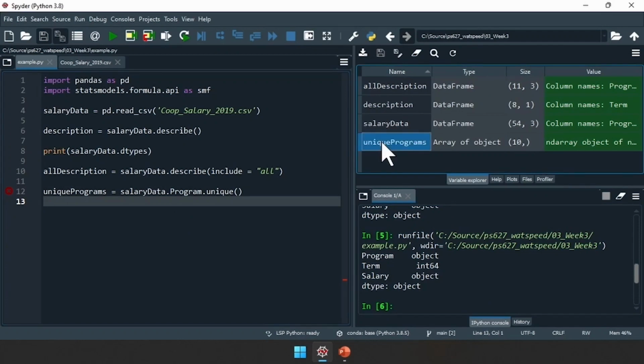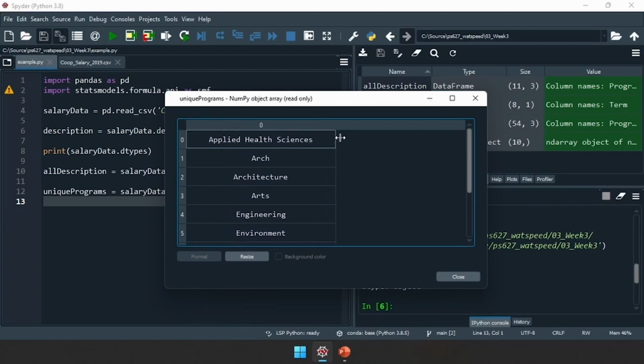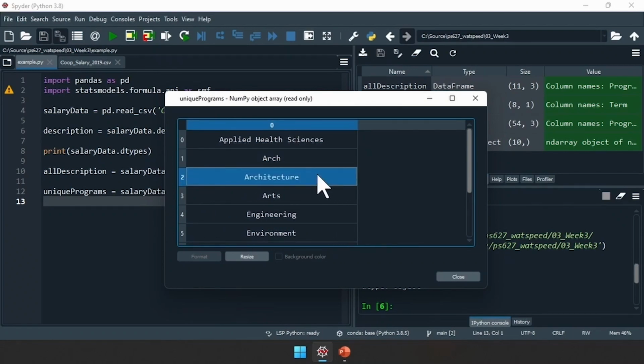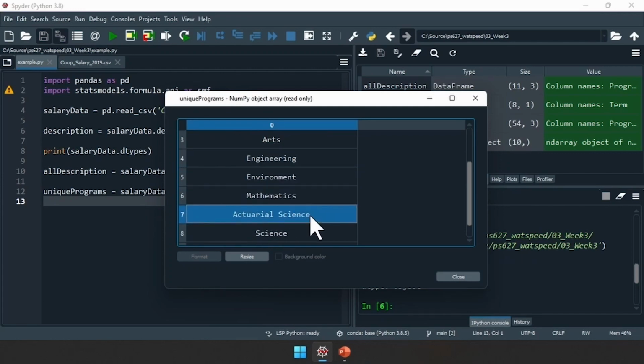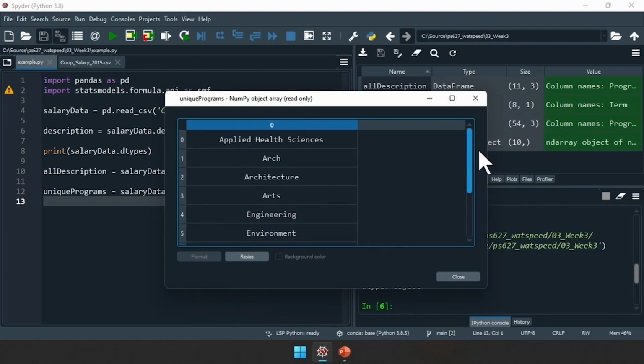And if I look at my unique programs list, I see that I have applied health sciences, arc, architecture, arts, engineering, environment, mathematics, actuarial science, science, and pharmacy. Already, you may have spotted a data issue, arc and architecture. These are the same program.